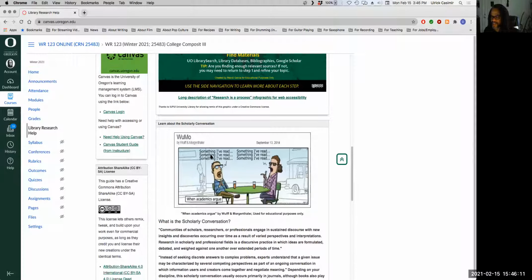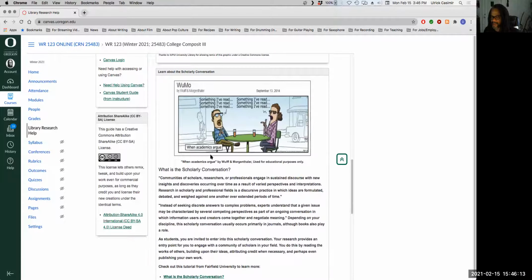Like I said, you can page down and see some broader, more general conversations and panels that talk about the course and where you are at this stage in the term.